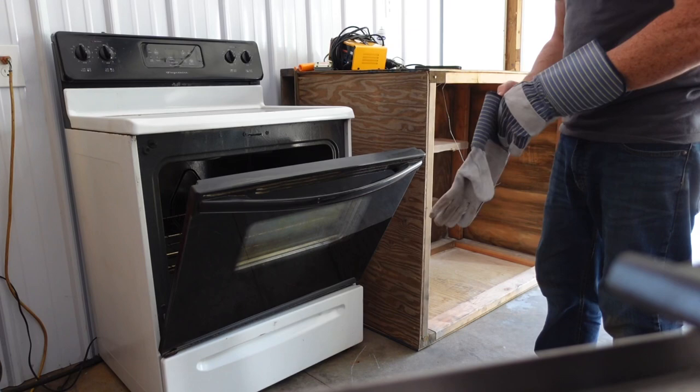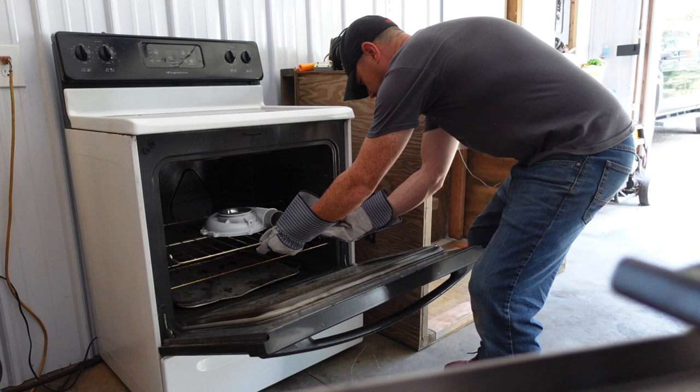I was seriously thinking about using the stove in the house, but I heard it was a big no-no to do that. And I'm sure Mrs. Truckmaster would not like me.